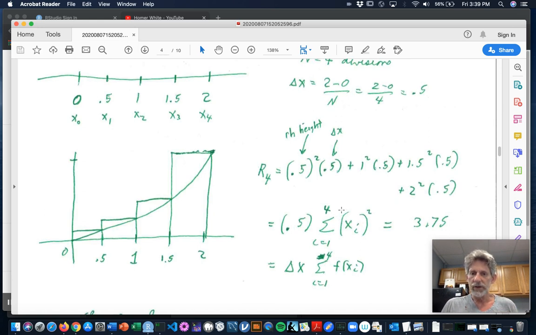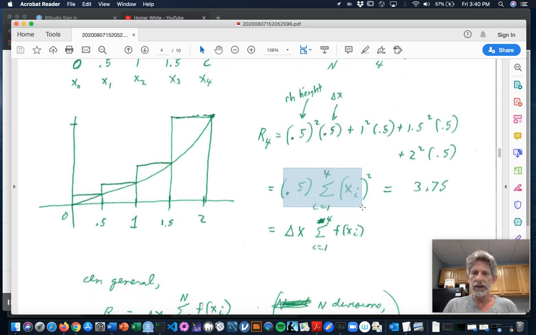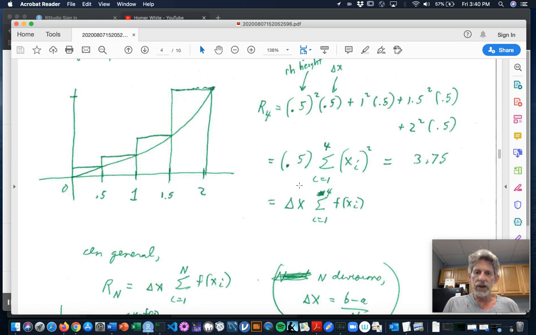You're squaring each one, so your general term could be written xi squared, where the index variable is an i, and the i goes from 1 to 4. However you choose to write it, it's still nice to find it. And so I just went to a calculator and I got 3.75. I'm going to write this sum a little bit more generally because I'm thinking ahead to doing this for any function, not just y equals x squared. So I'm going to write f of xi, where in this case, f of x is x squared. And I'm going to go ahead and write the 0.5 as the delta x, how wide each base is.